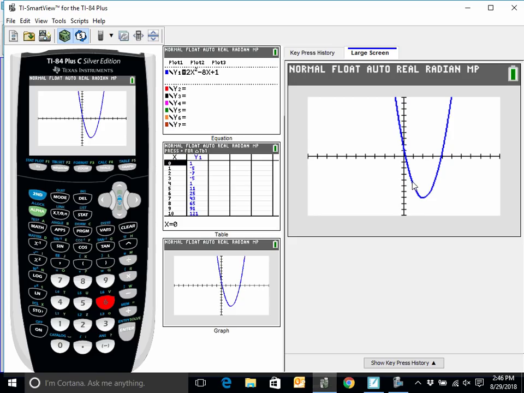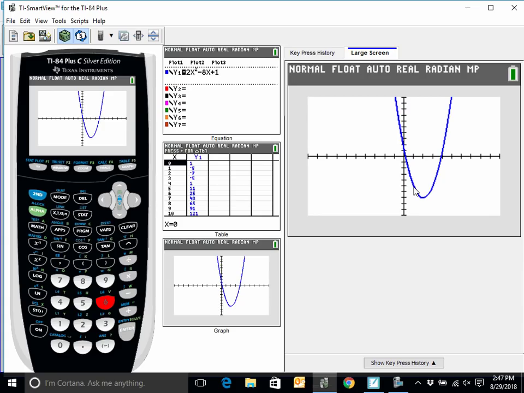So take a look at where I placed the cursor. I tried to place the cursor at an x value of 1 on our function f of x. Now, what do we notice about a tangent line? If we drew in a tangent line there, does it look like it would be negative 4? Well, it certainly looks negative, right? If we connected a tangent line there, that's going to be a negative slope. And it looks relatively steep, so negative 4 seems like a good answer. Now, the cool thing about these calculators is you can check.